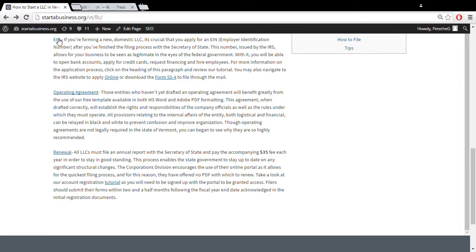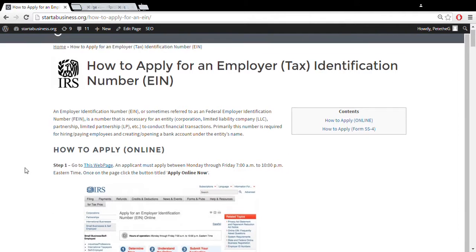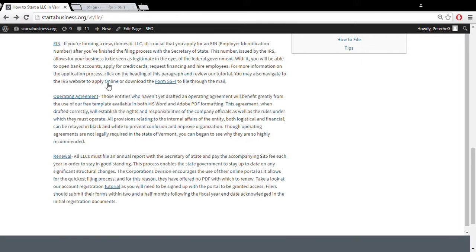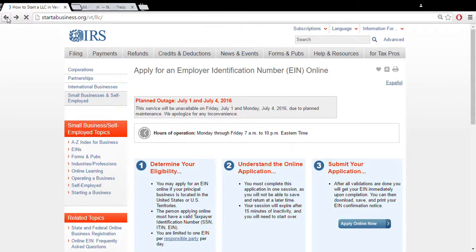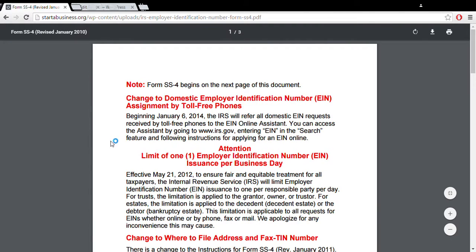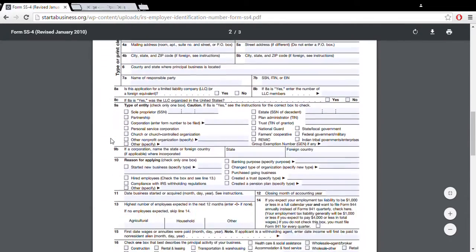So you can click on our tutorial here and you'll get access to both the online and the PDF filing guides, or you can just go directly to the IRS website or download the form SS-4 and fill it out to get an EIN.